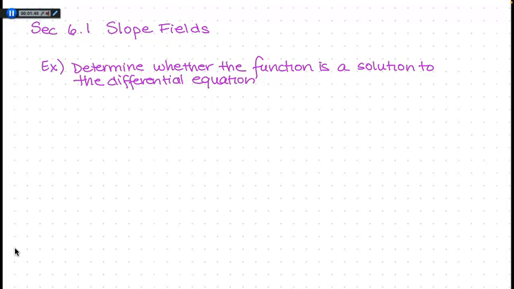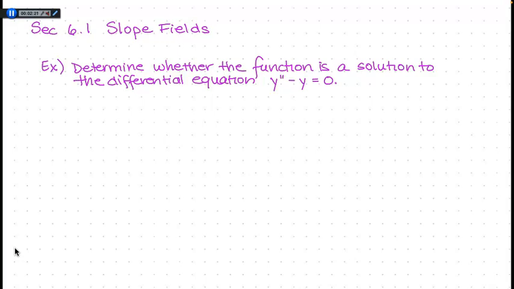I'll give you a hint. It's an equation. I know, I'm very helpful. When you hear the word differential, what's another word you might think of? Derivative. They're just equations with derivatives. That's all a differential equation is. So this particular one is y double prime minus y equals 0. So it doesn't have to be just the first derivative. As long as it has a derivative and it is an equation, it is a differential equation.